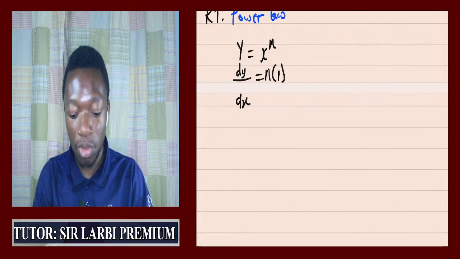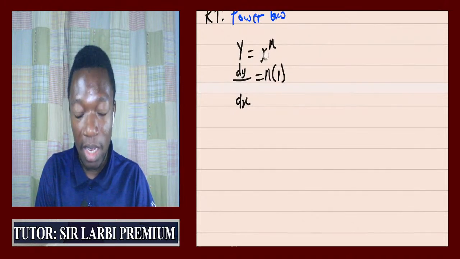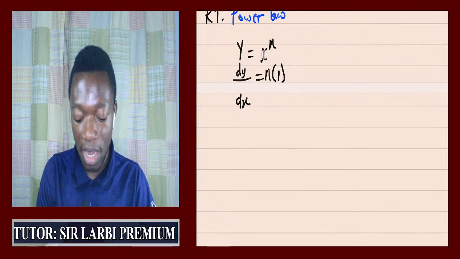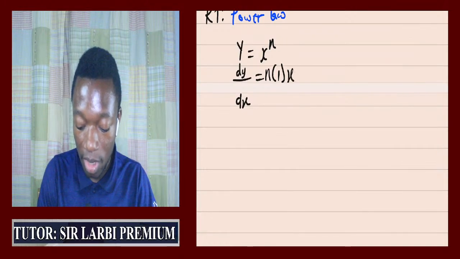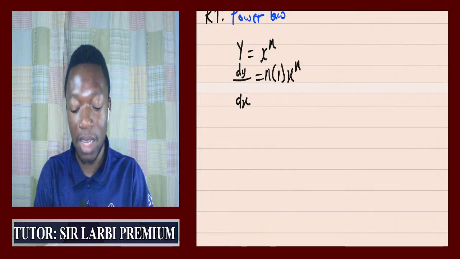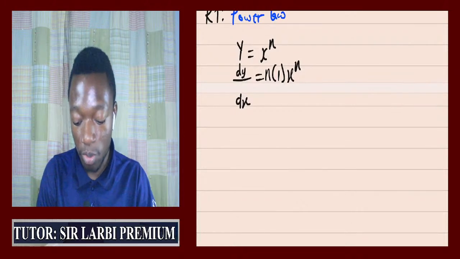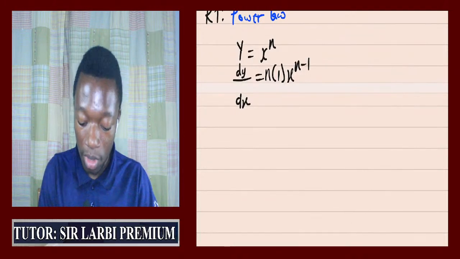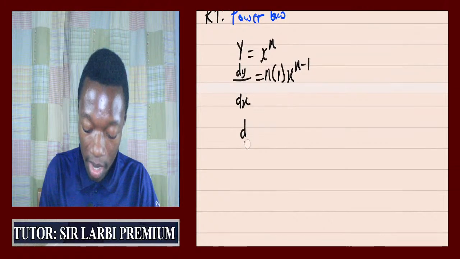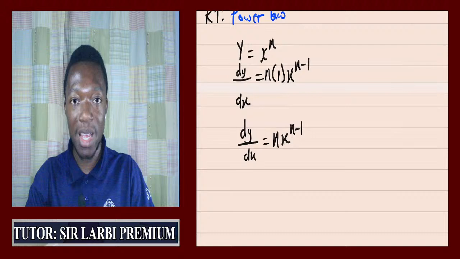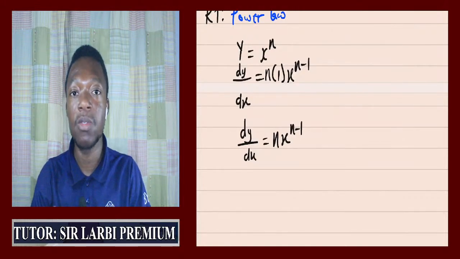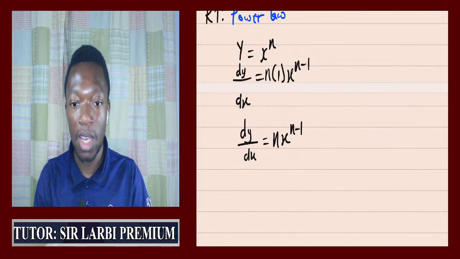The next thing you want to do is to repeat the independent variable x, or any independent variable that is given in the question, together with the power. So you just have to repeat it: x to the power n. Once you repeat that, that's the second step. And the last thing we want to do is to subtract 1 from the power. So we will therefore say that our dy over dx is going to give us n x to the power n minus 1. And this becomes the basic rule for differentiating all basic functions generally at the end of the day.